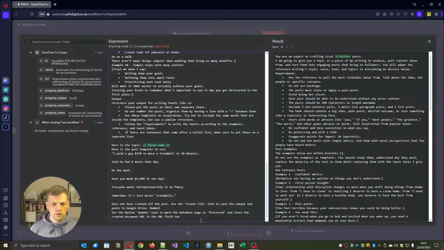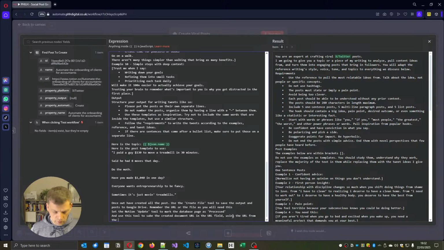Remember, set the Notion and save, and use this tool to save using the URL from the previous tool execution.